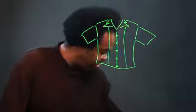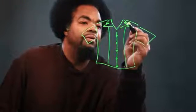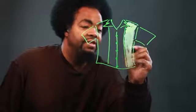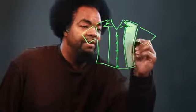Now, the thing about bowling shirts is they usually are two different colors. So we're going to use this to fill in. We're going to color this one bar this color, and we're going to do the same thing to the other one. Now with the fill-ins, you want to get as close as you can to the lines without going over the lines. And when you fill it in, you're giving it that depth and color.